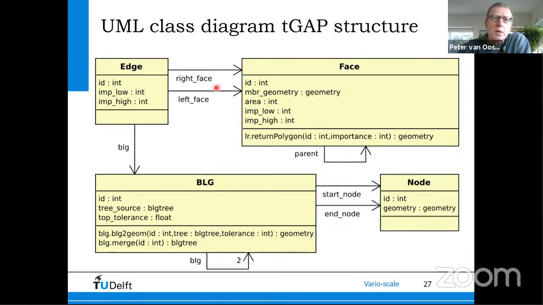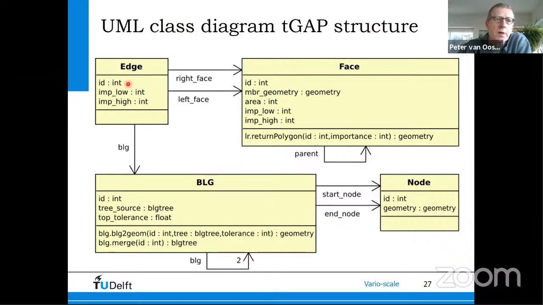Okay, the face table has an associated edge table. And looking from the edge table, we have the same identifiers. The edge has also its own identifier, and an imp low and an imp high where the edge is valid. And it has a face on the right side and a face on the left side. Easy.